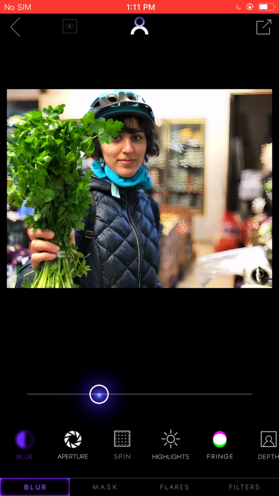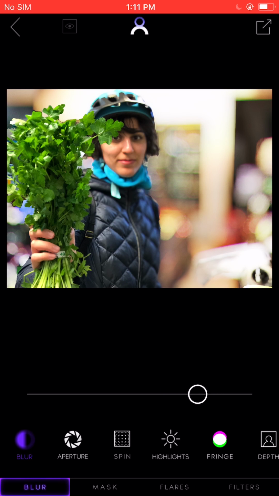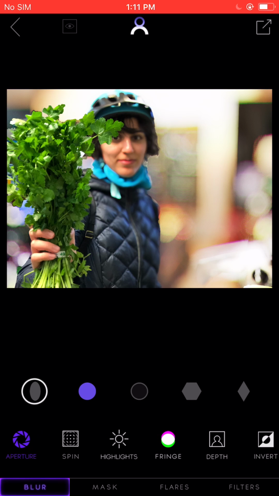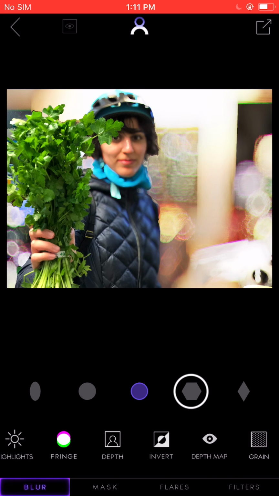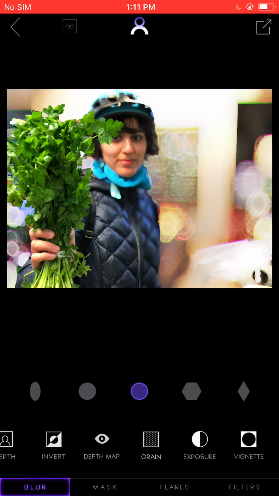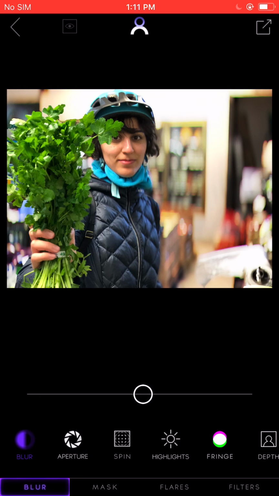On this first screen, I can control the blur, which is, as you can see, applied on the background. And if you want some reference, you can click on the image and that's gonna bring you a red overlay, which is everything that's out of focus. Now I can go to Aperture, and there I have different shapes, hexagons or diamonds, or our favorite, which is the anamorphic oval. Let's reduce the blur so it looks a little bit better.